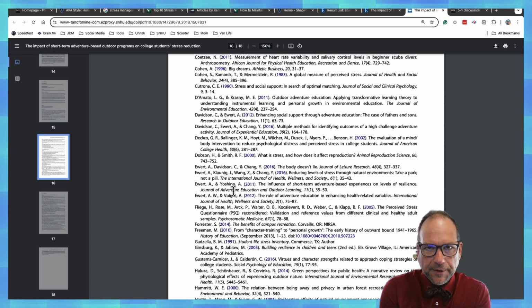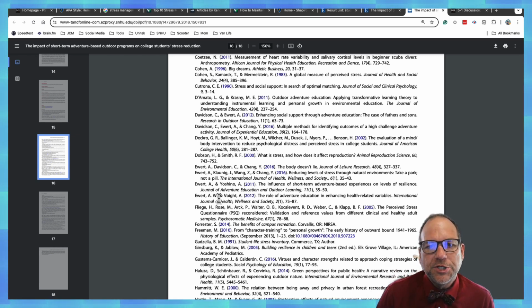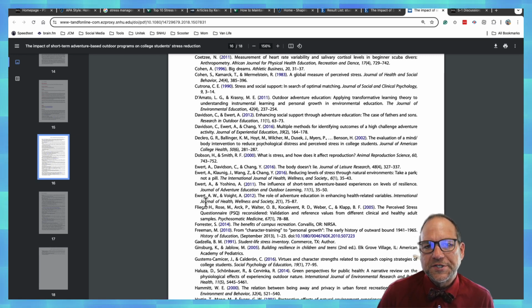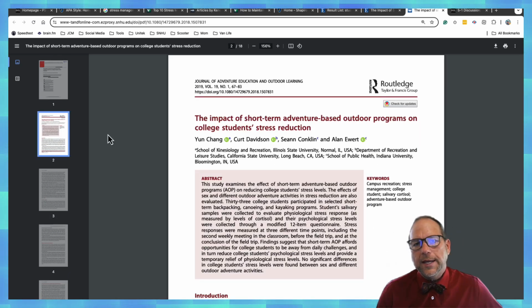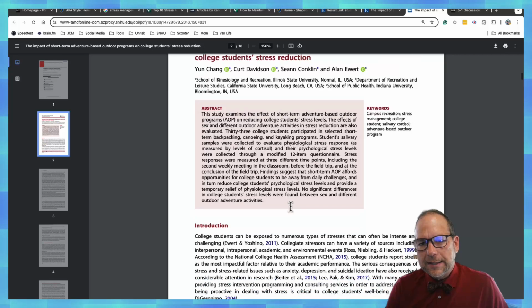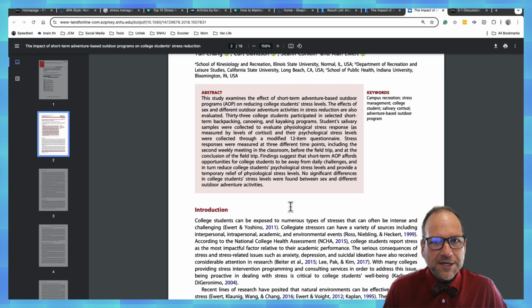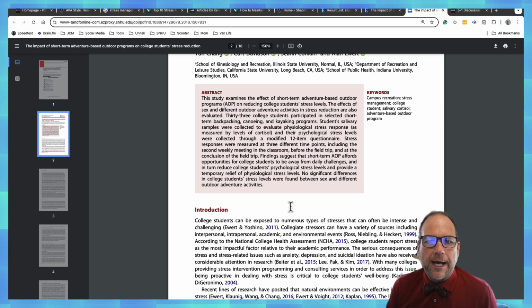Now, here's something else that I want to point out to you guys. Tip, ding, ding, ding. Ewert and Yoshino was referenced in the very first sentence of this article. And when I look at the references, look, Ewert has been involved in at least three other articles, four counting the one we're looking at, related to our particular topic. So not only did we start with better research, but we were just given a gift of three additional articles that we might read to find some additional information related to our topic.